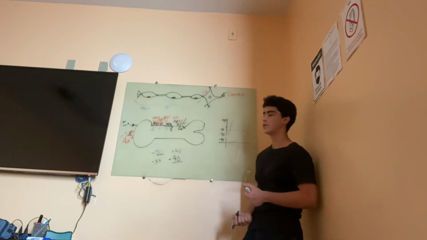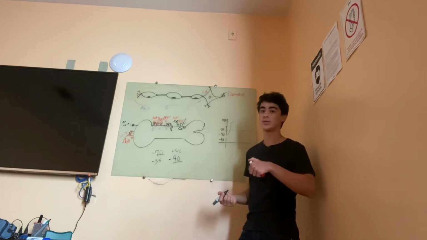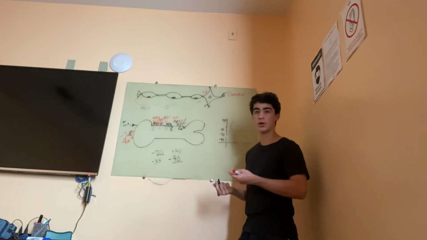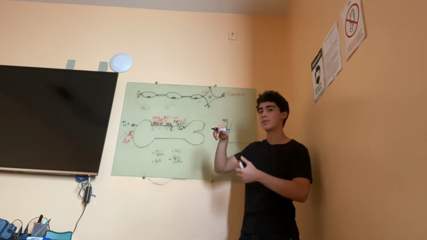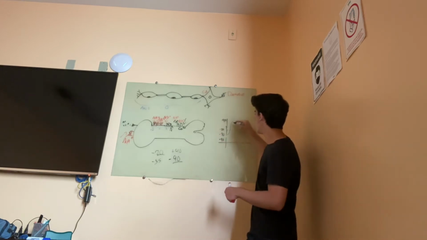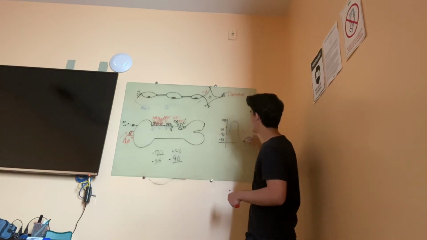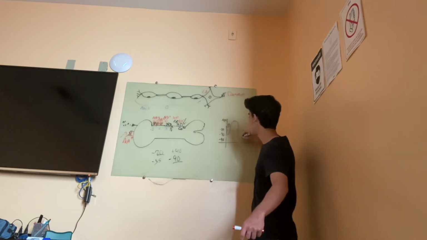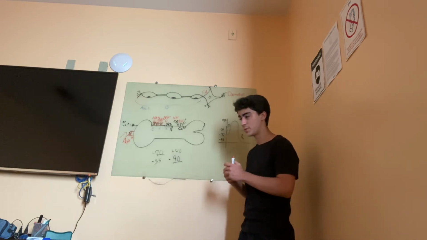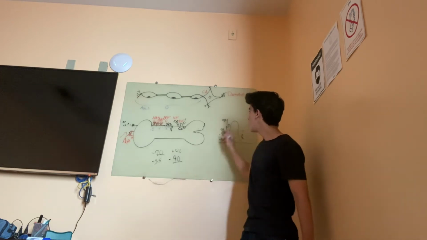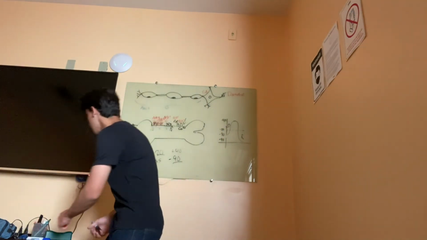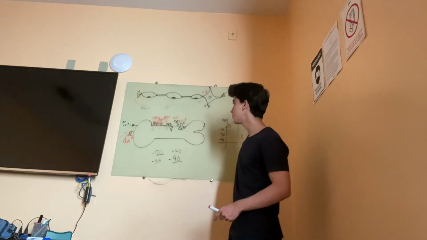Once it hits +40, the neuron's going to have to rest, otherwise it was going to be overstimulated. So the sodium gates are going to close, and the potassium gates are going to open. Sodium is not going to be able to go inside of the cell anymore. Potassium is going to start going outside, taking the neuron from +40 to -90. We call this first process depolarization and the second process repolarization. Respectively, the first one is going to excite the neuron, and the second one is going to make the neuron rest.